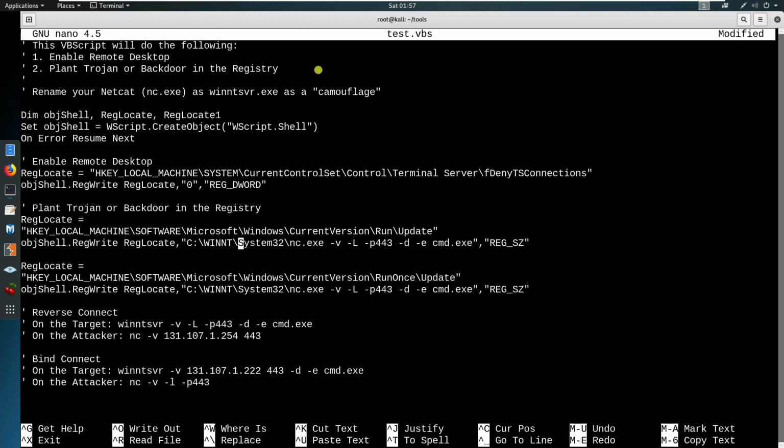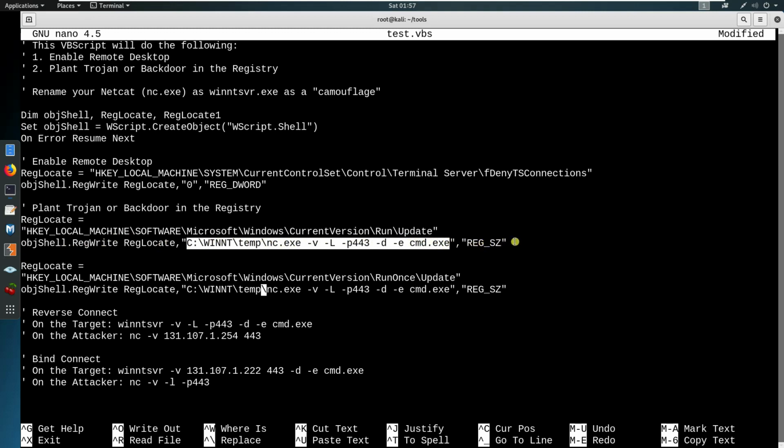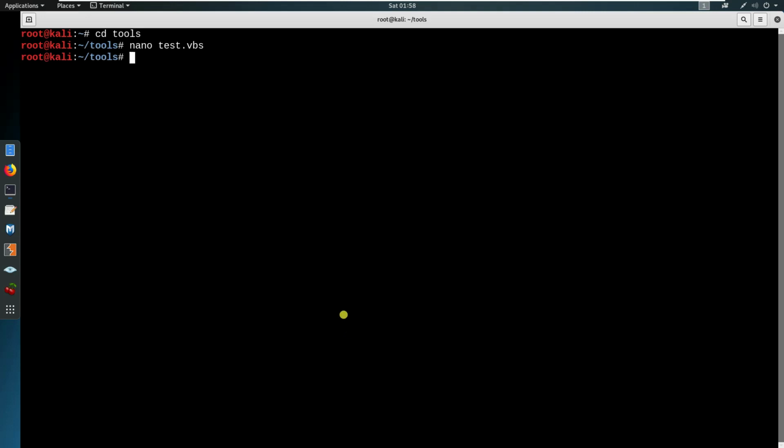Right. So we can put it somewhere in temp, for example. So temp, yeah. Here, this one is actually the Netcat listening on our target machine. So what we need to do, if you need to connect, you just need to run NC, then the IP address of the target, right? So let's save this, and now I'll run the MSF console. Let's do the attack.